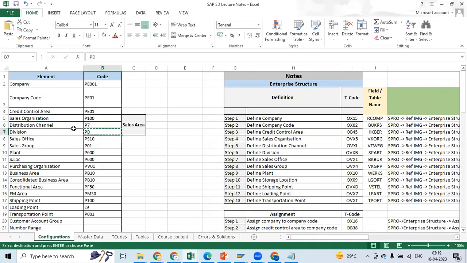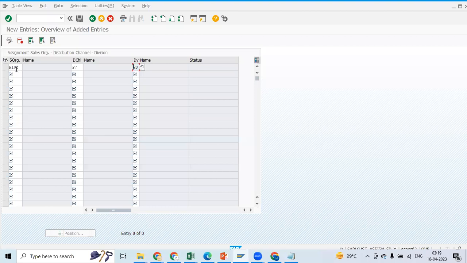Let's say if you have 2 distribution channels. Okay, so for the same sales organization, again you have to create one more entry. You have to create another sales area with one more distribution channel combination. Let's say P7, and then the same division PD.